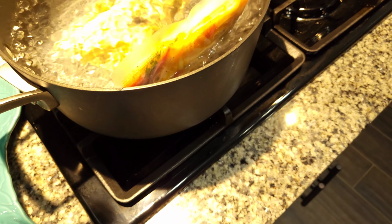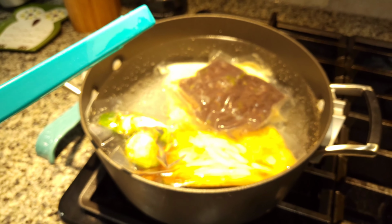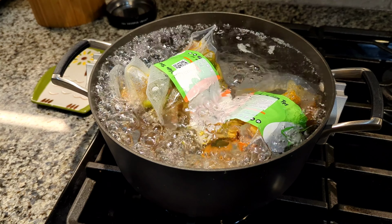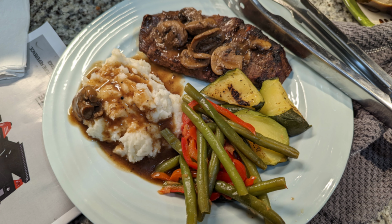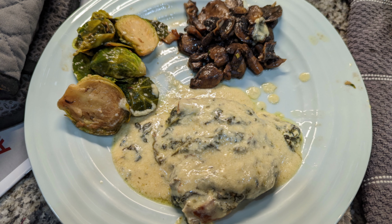To cook it, I just boiled the whole pack that's wrapped up, the whole plate of food that you would get at the restaurant. It comes in a bundle, and I just put it right in boiling water for about 20 minutes, pull it out, and it's fantastic, just like they cooked it at the restaurant. The meats and stuff like that are marinated in their own juices, so it's phenomenal.